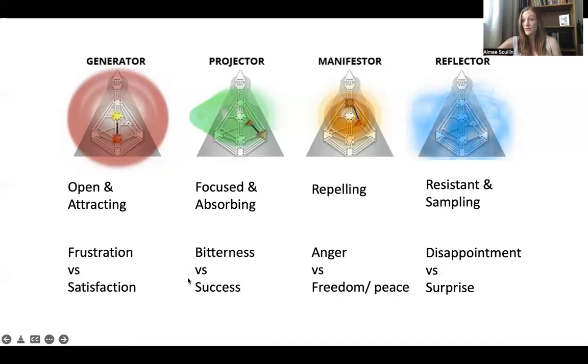The key is, though, that the projector is recognized and invited, which we'll talk about in a second. And so a projector can tell whether they are off track if they are feeling bitterness. So for me as a projector, this really shows up in a way that's like, why is this happening? You're looking around and it's like things seem to be working out for everyone else and not you.